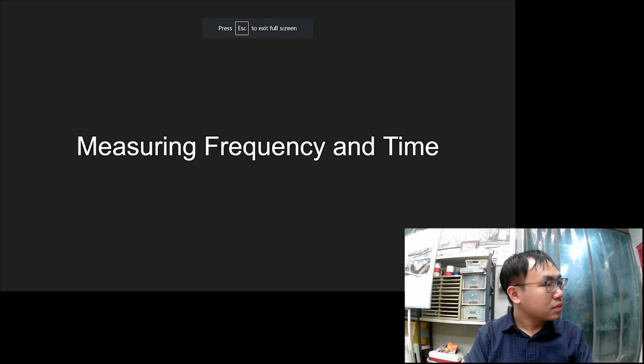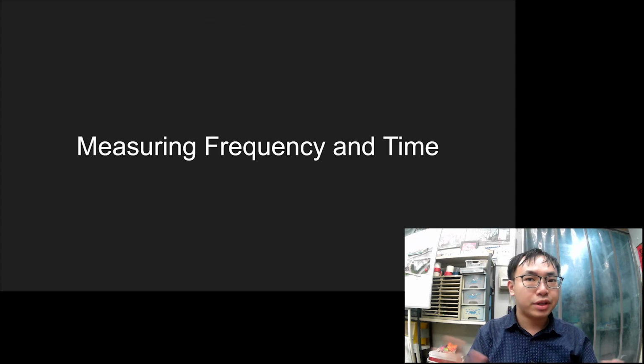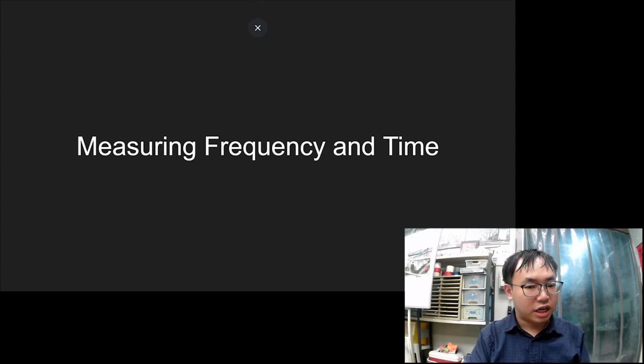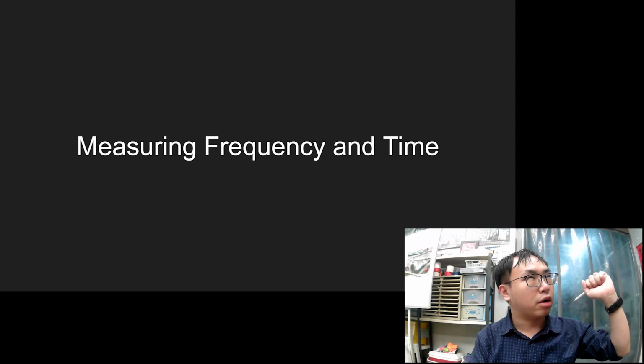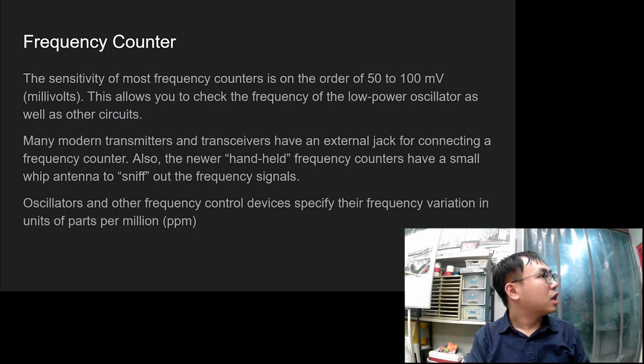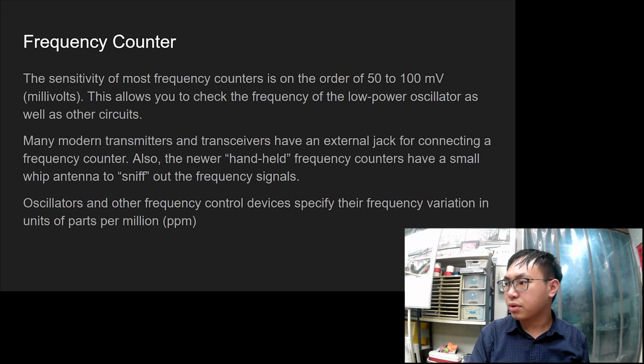Frequency and time. Still remember how we change between frequency and period? Just one over, right? So you know the formula between them. To measure frequency, we have a frequency counter. I'm not sure if any staff are coming back later, but actually we have a frequency counter in hand.